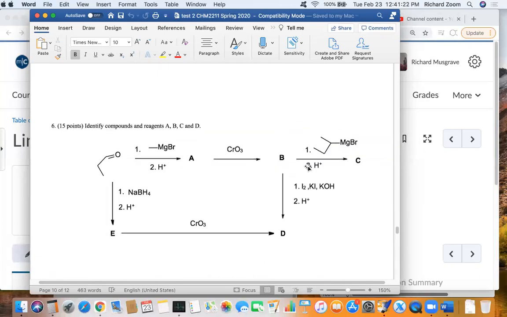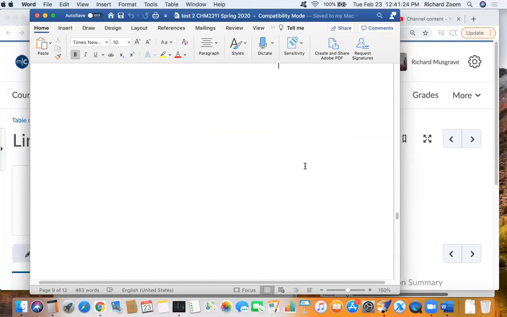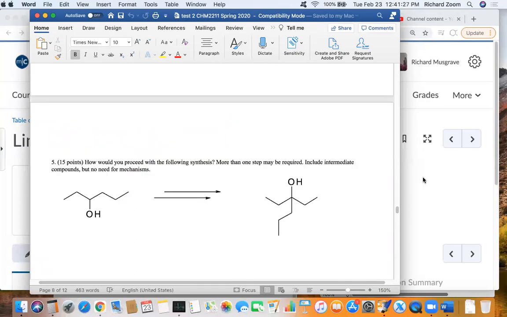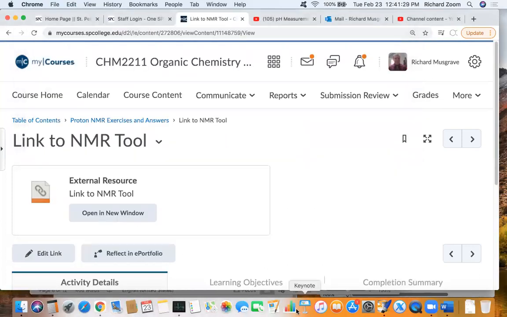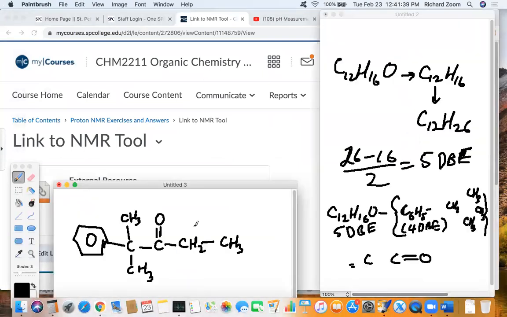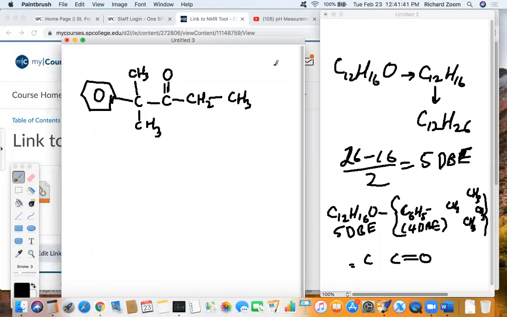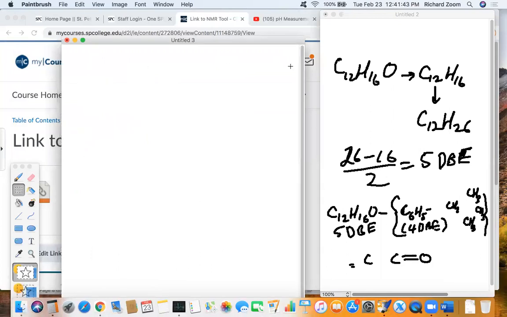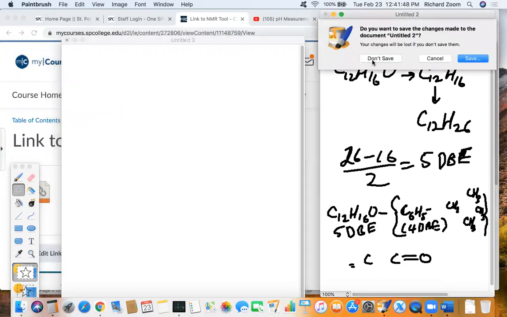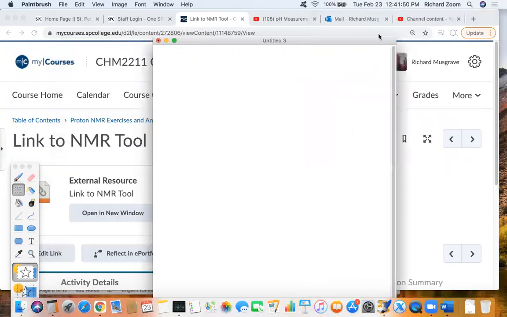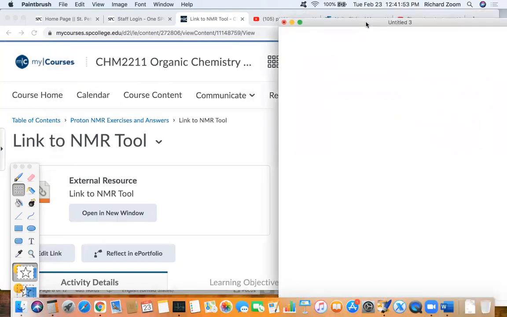So let me go through number 5 here. Now, because there's not that many reactions on the test, you guys can sort of take a bit of advantage of me here, because the questions I could ask are really very limited for the kind of synthesis problems that I can come up with. So the reality of the situation for me, and it's very sad, is that I am limited to these kinds of problems.